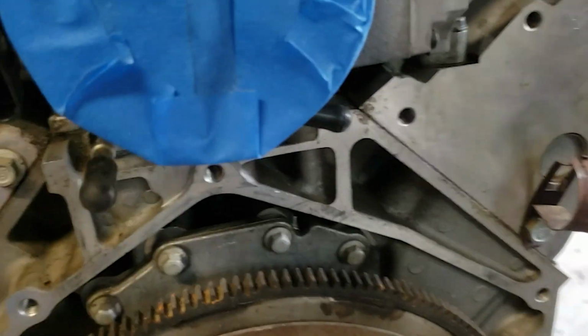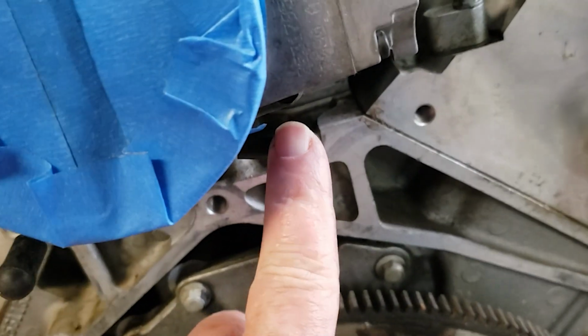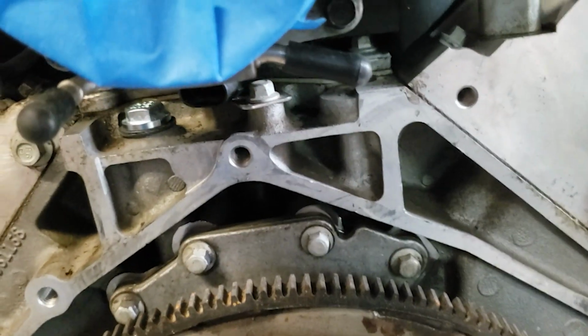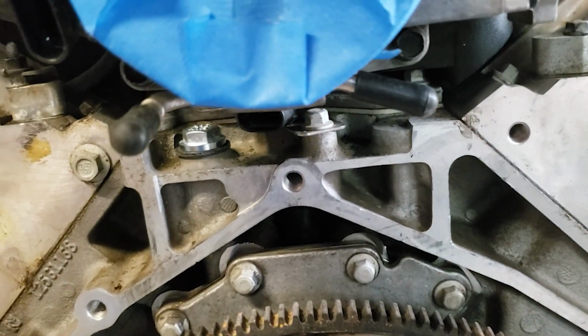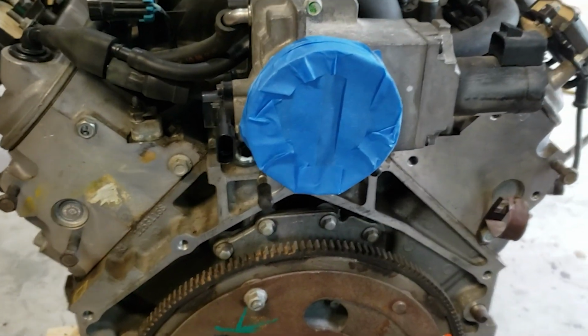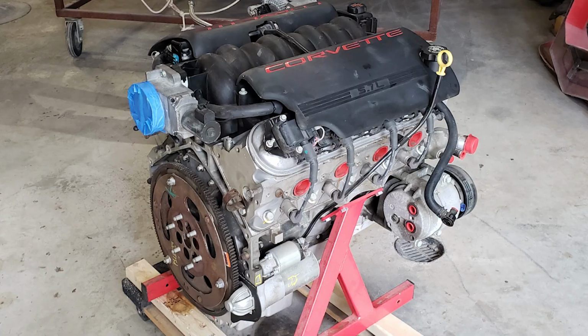Now in doing that, back here on the throttle body, those lines normally went in here, came out here and went to the radiator. So those are now just capped with little caps. So that basically is all the things that I had to do.